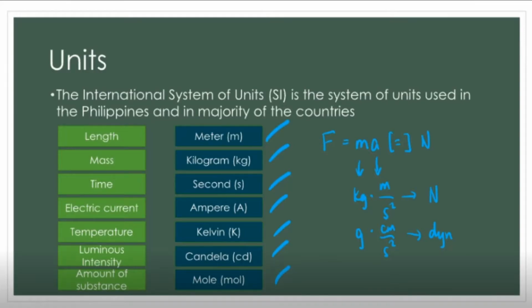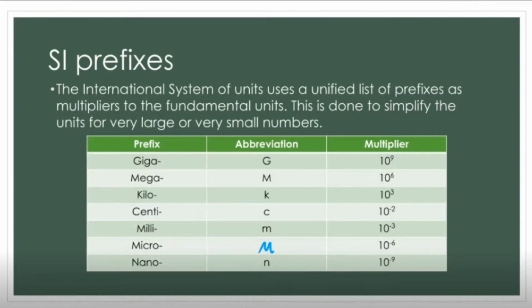Let's proceed. One of the main reasons why the SI system was preferred over much of the world is because of the ease in representing very large or very small measurements. In the SI system, we accomplish that with the use of prefixes. Prefixes are single letters that are attached to the beginning of a base SI unit to represent a multiplier for that unit.